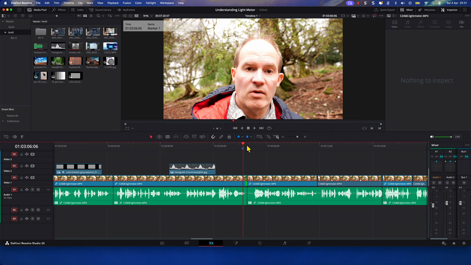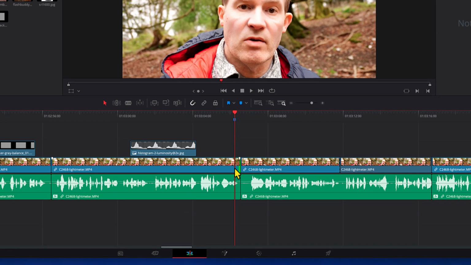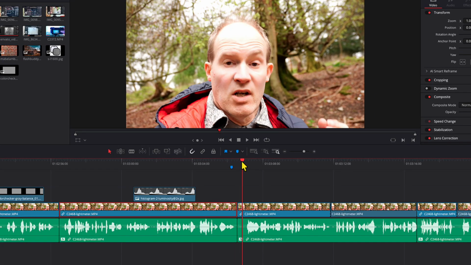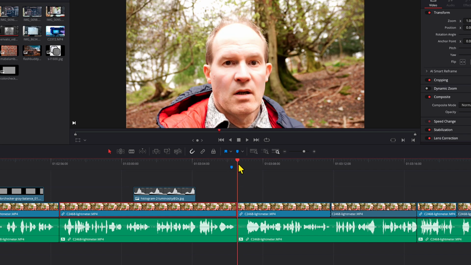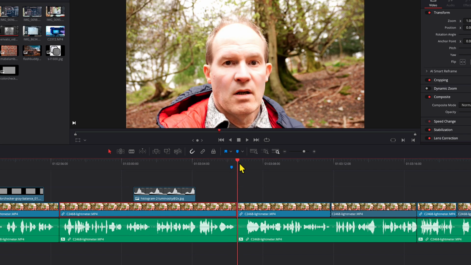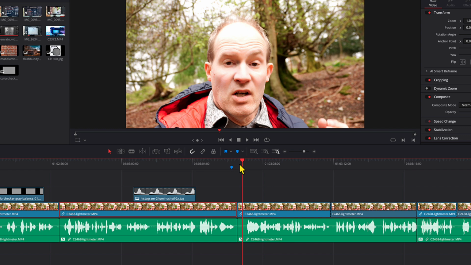Let's take a look at this particular example here. So this is a position at the end of this clip. And if I move to the next position on this clip, you can see there's a bit of a jump between this position here and this position here. When you're playing the video, you notice the little jump between the two positions. This is a perfect example if you don't want to insert, for example, B-roll, to use a smooth cut.